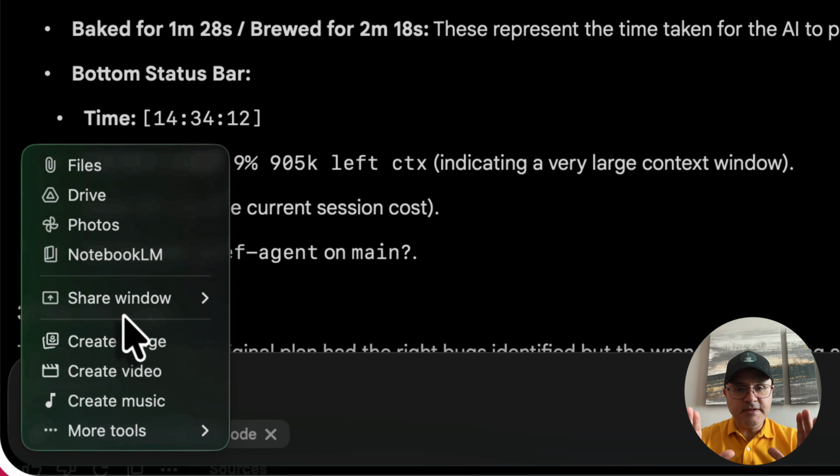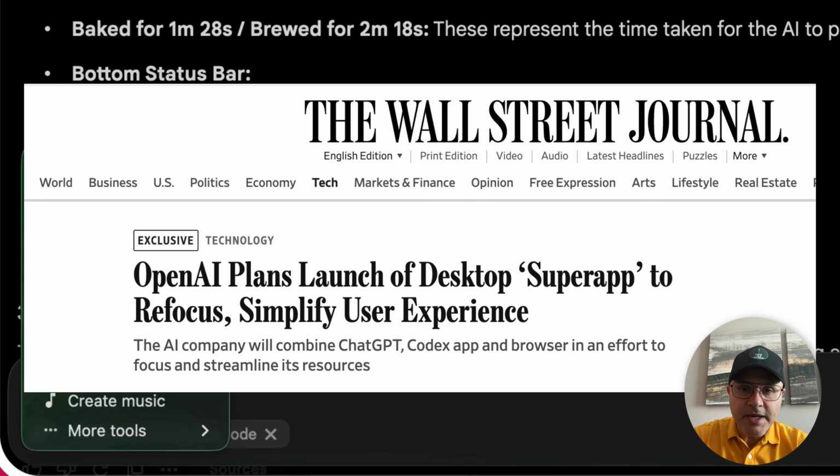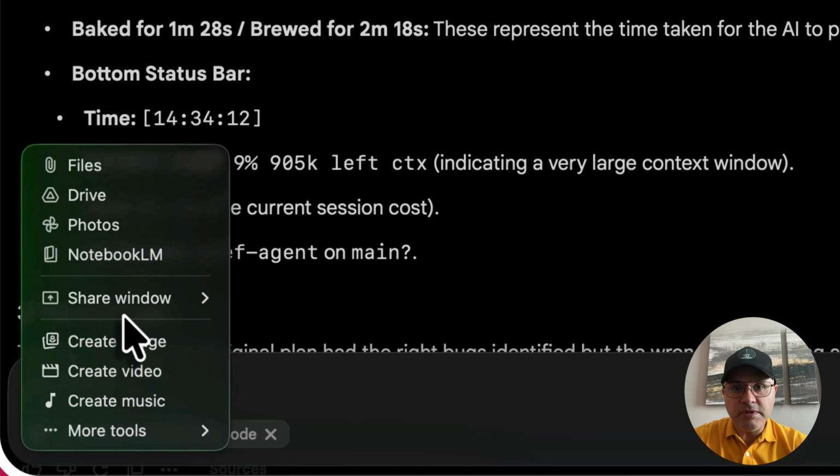This is very basic, yes, I know, but what it means is that now that you have an app running on your system, you will be able, in the future, of course, once Google enables it, to interact with MCPs, which right now could not work from the web interface unless you use some sort of hack solution like the MCP web extension. Obviously, we'll see more skills, and who knows, maybe they're going to create their own super app, like the rumors of what OpenAI is planning to do, taking Codex, the browser, and everything, and slapping them together into a single app for their users. So that's what I wanted to show.